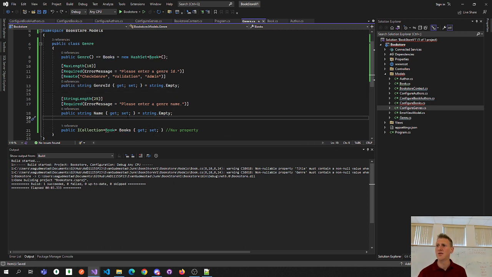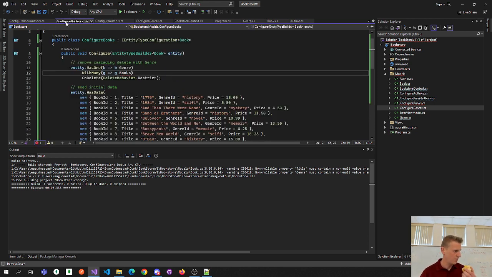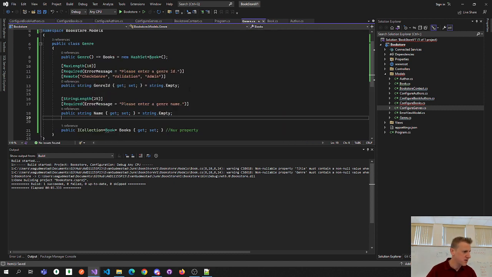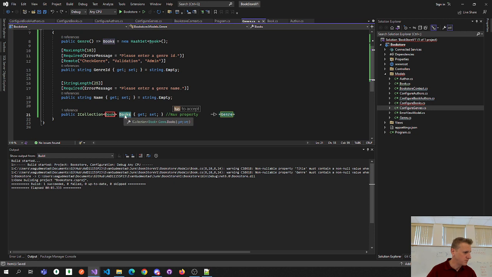Is that compiling for you? Yeah, look at your configure books. Is that the one you're looking at? Well, a genre with many books. So here's your genre, but this is still barking at me because I accidentally refactored this.